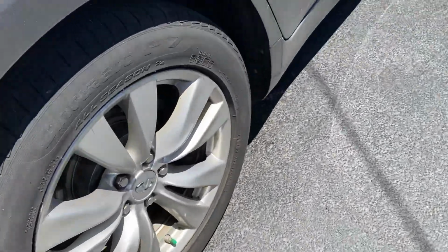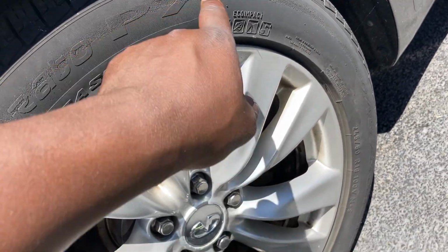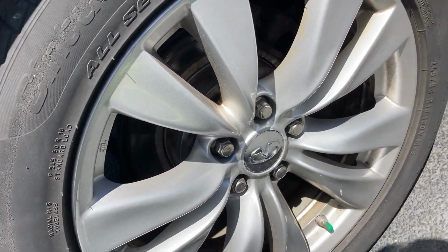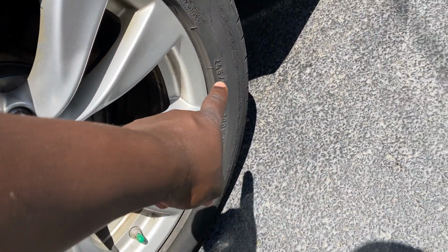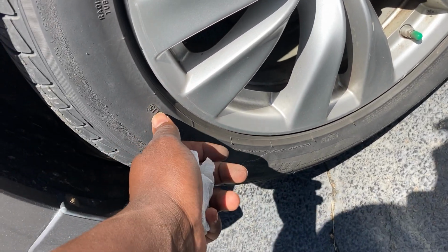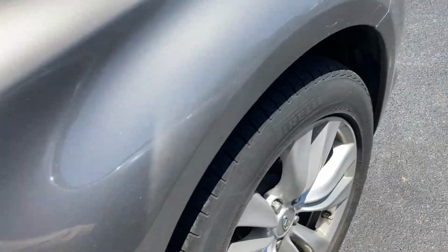This side here, you can tell this tire is already so old. Right brand, it's matching. Correct tire size. This is an old tire. Same 51st week of 2015, if you know how to read tire codes.